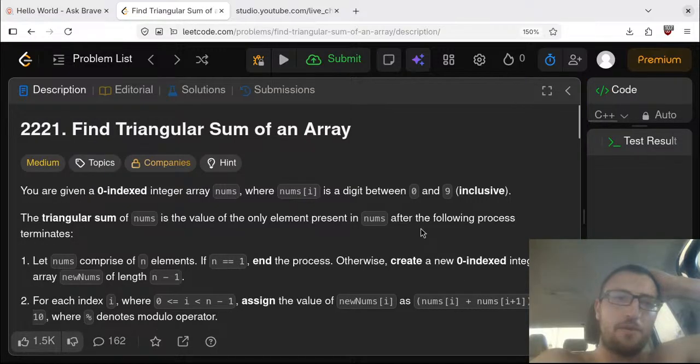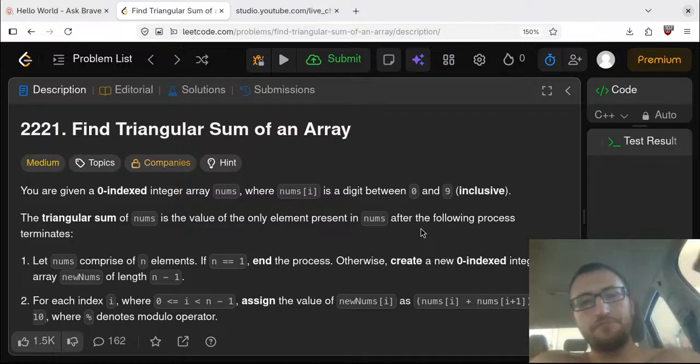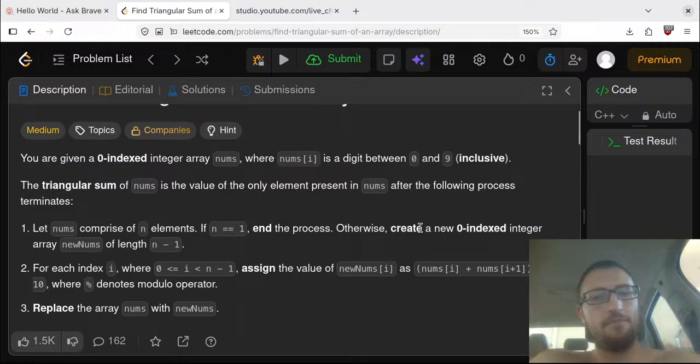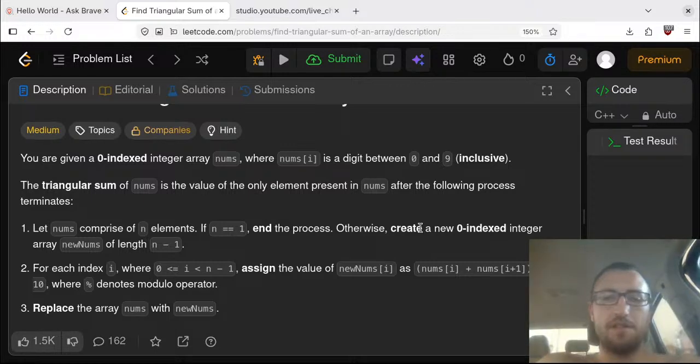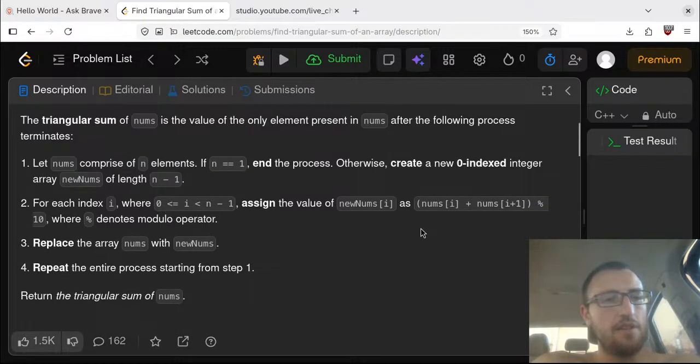Find triangular sum of an array. You're given a 0-indexed integer array nums, where nums[i] is a digit between 0 and 9 inclusive. The triangular sum of nums is the value of the only element present in nums after the following process terminates. The nums comprise n elements. If n equals 1, end the process.